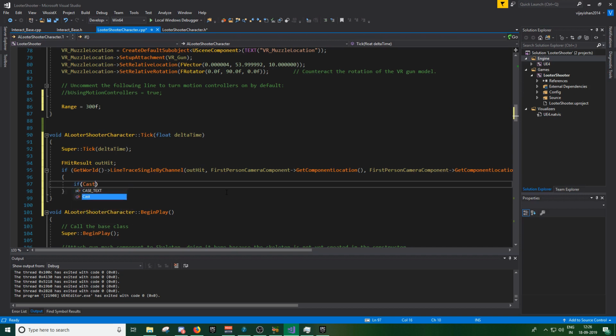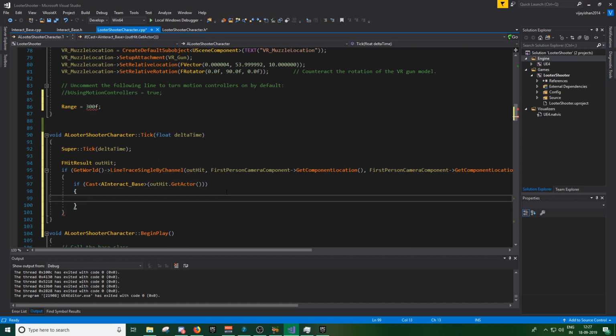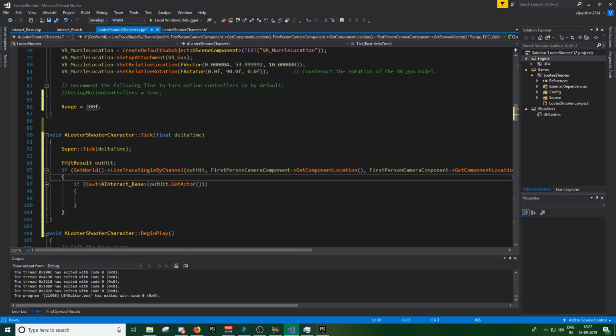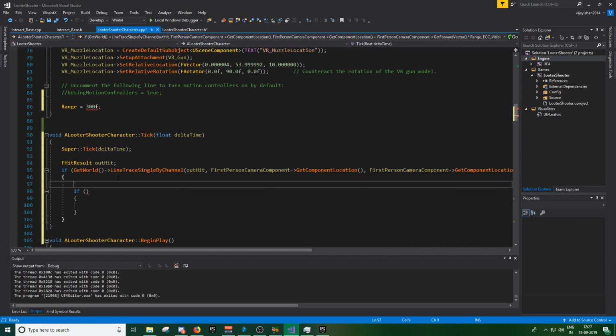If cast, what was the name, A interact base, sorry, I keep forgetting that. If we cast this to A interact base, and our object is going to be out hit dot get actor, we cast this to interact base and it returns true, then actually let's do this outside. A interact base pointer is equal to cast, oh did we not copy that?